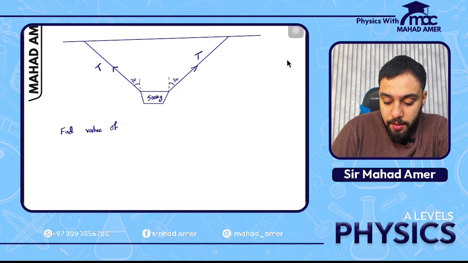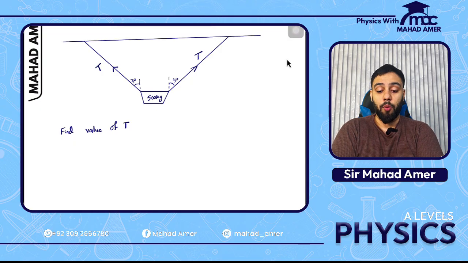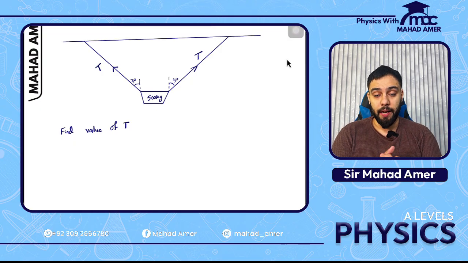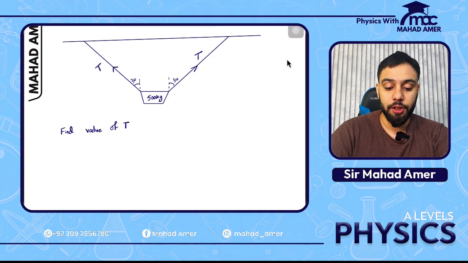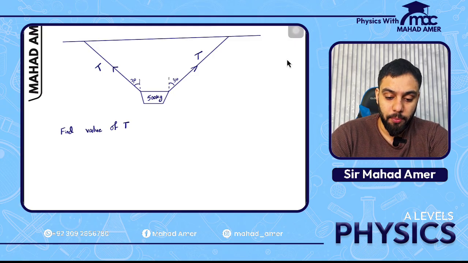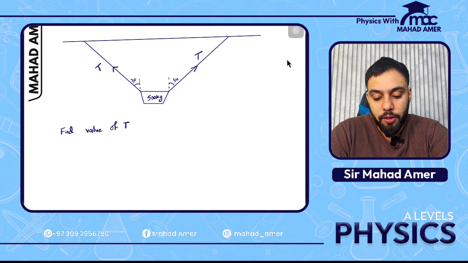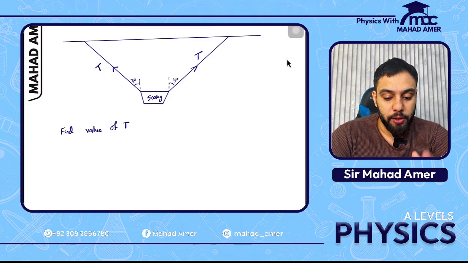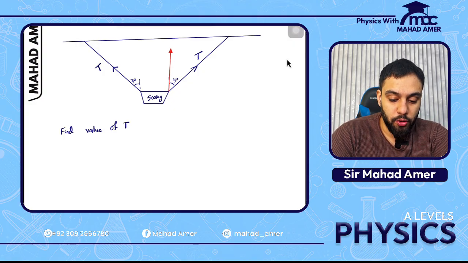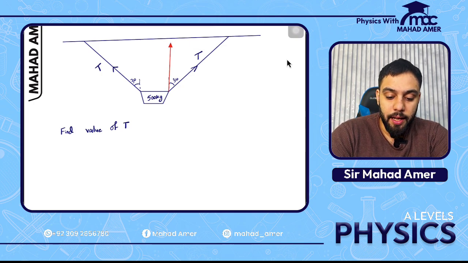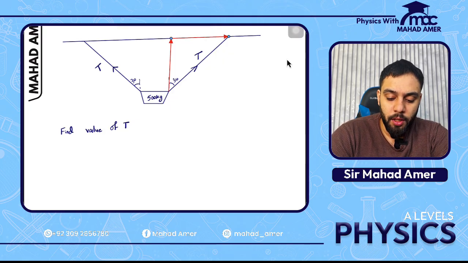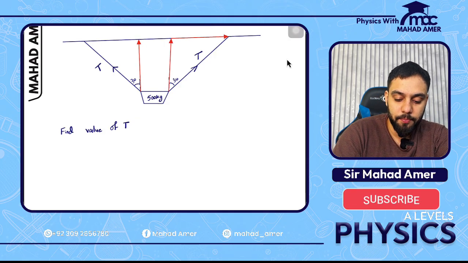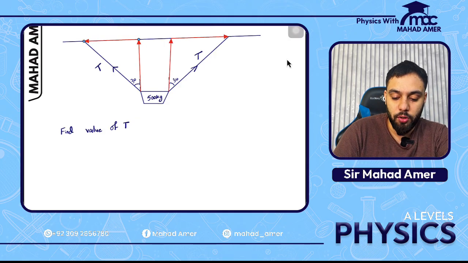This is going to be one of the most important concepts that we have to do today in our lecture, and I'm going to go really slowly so that you can understand each and every point during the calculation and then apply it to all the concepts. First of all, you need to realize that there are two components of this tension. The first is the vertical component, and the second is the horizontal component, which for now we don't need. But similarly, the second tension would also have these two components, one vertical and one horizontal.